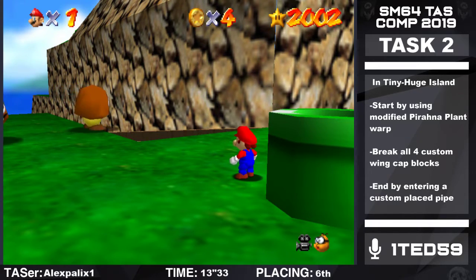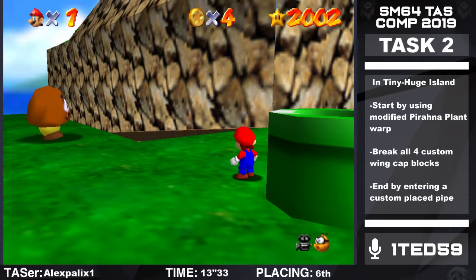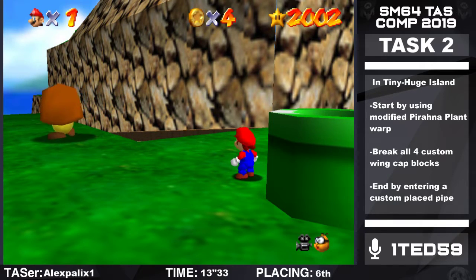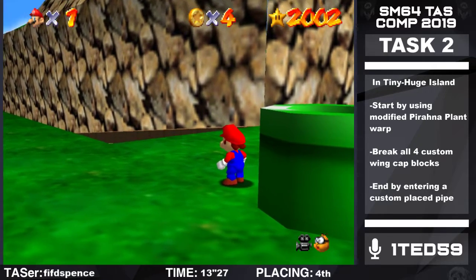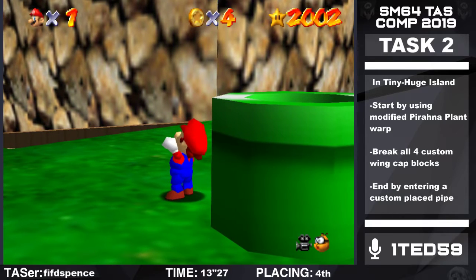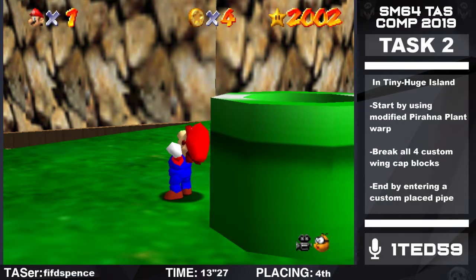And now, you thought a tie in 6th place was crazy, right? Well, guess what? There's another tie in the top 10, and it is not for 5th, it is for 4th. In 4th place, 5th Dispense with a time of 13.27. Let's load up their run. Congratulations to 5th Dispense for barely missing out on the top 3, but still doing really sick.